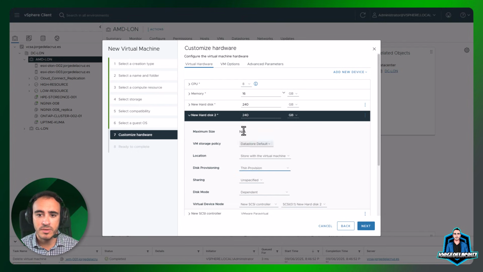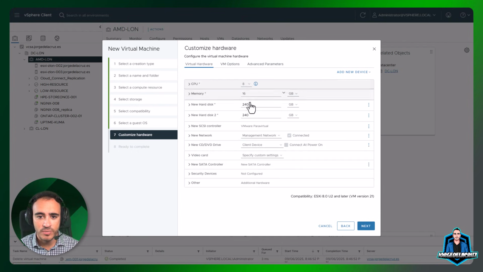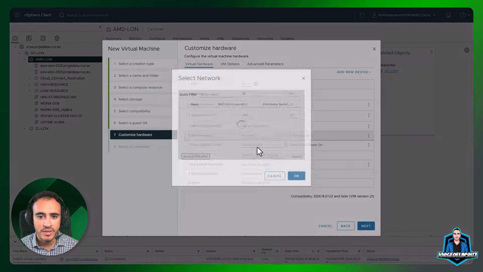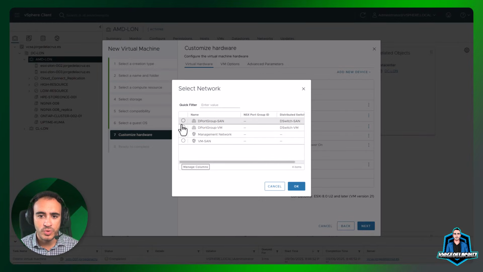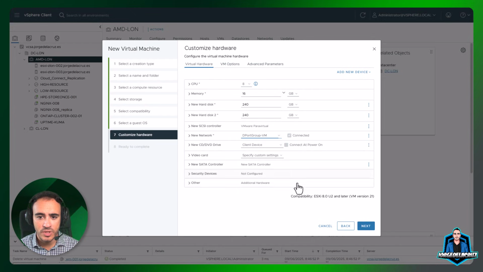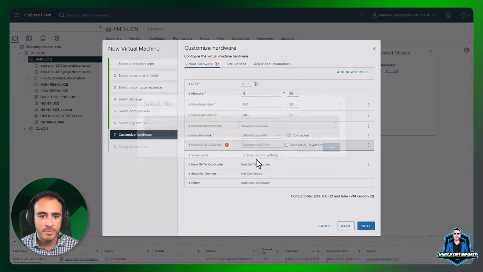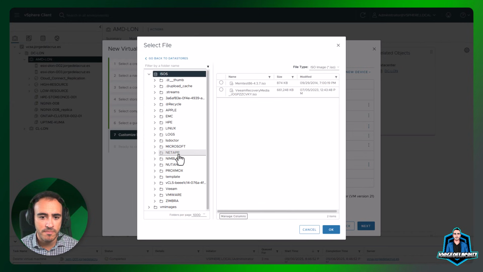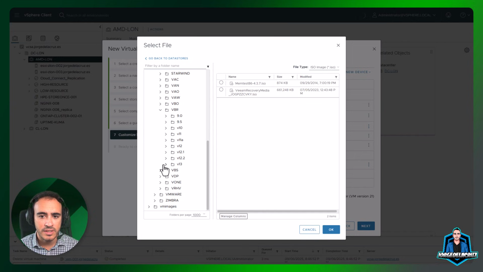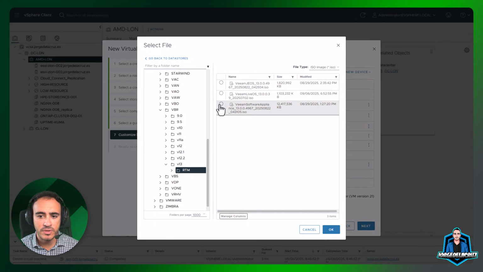In my case, I don't have enough space to do all of this thick. Plus, it's not going to use all of that from the start. Okay, I'm just putting it in. Let's mount the ISO file. I have it here inside my Veeam folder, inside Veeam Backup and Replication, inside version 13. And finally, here it is, the ISO file, 12 gig. Let's mount it. And okay.